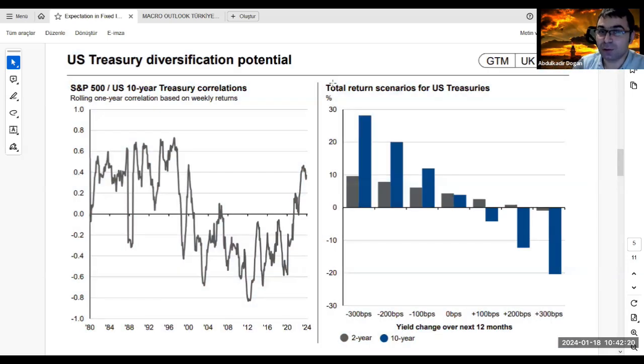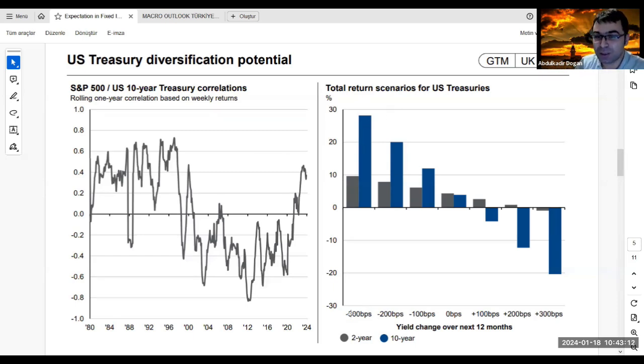On the right-hand side is the total return scenario for US Treasuries. These are bips, meaning basis points. A basis point means 300 over 10,000. You can always think that BPS is basis points, meaning this number over 10,000. If this is 300 basis points, it means only 3%, because if I divide this number by 10,000, the zeros cancel, and the denominator goes from 10,000 to 100. So 3 over 100 means 3%. You can think either way: 300 basis points means 300 over 10,000, or just 3%.